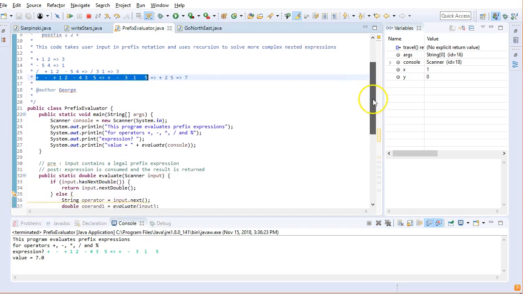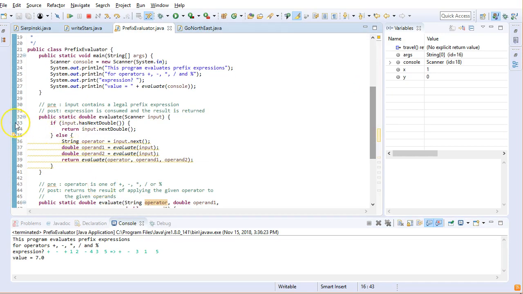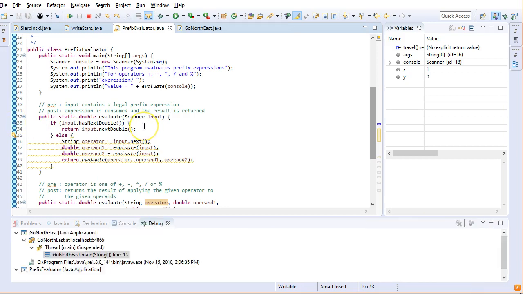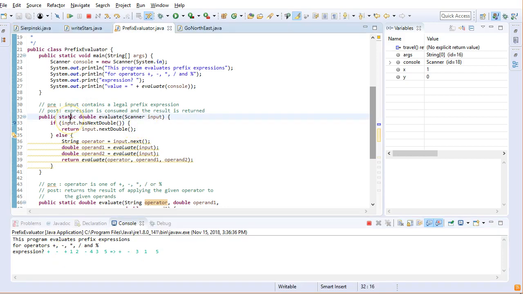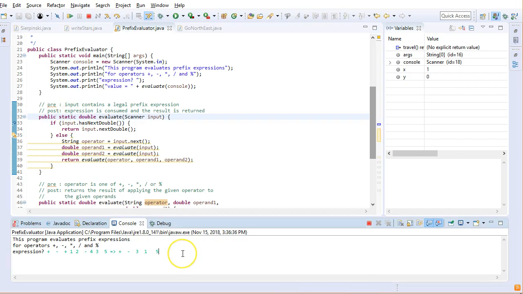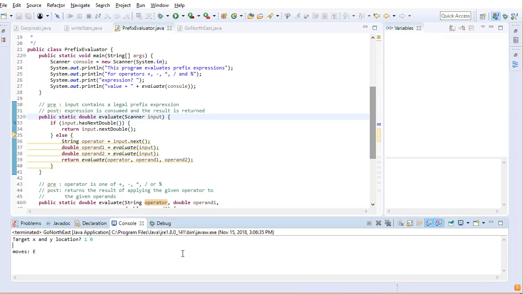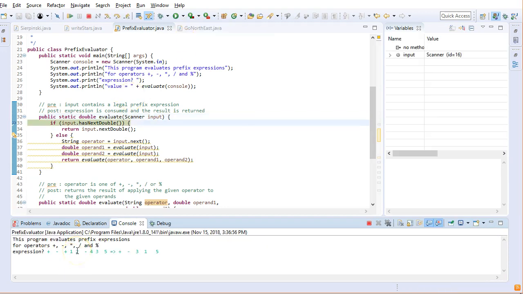I wonder if it would be worth it, well, let's go ahead and step into it with the debugger and just have a quick look here. Let's set a breakpoint right there. Step in the debugger. Let's give it that complex expression again. And let's see, where are we in the debugger? No, it didn't work. Let's try that again. Okay, hit the debugger, give it the expression.